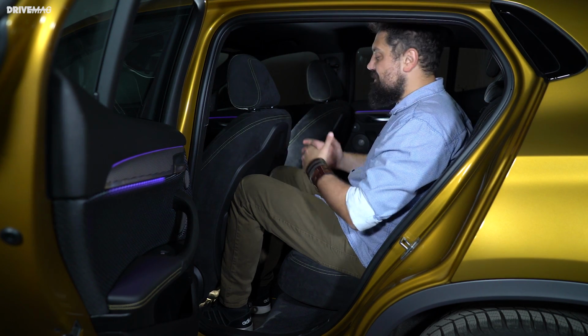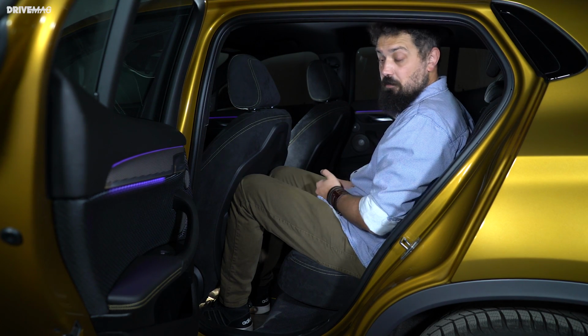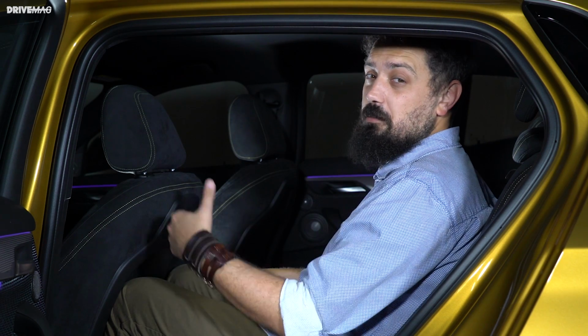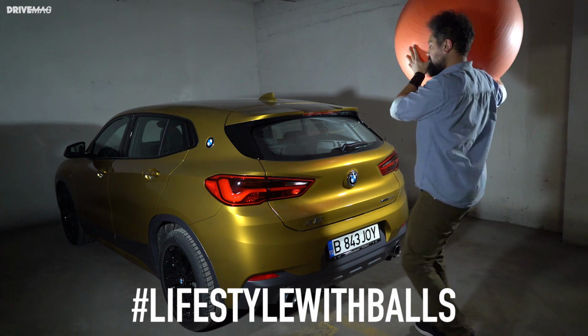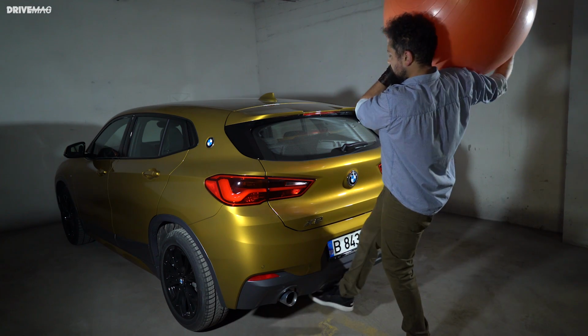Let's address this car's rear seat room, because it's important to know just how cramped the X2 is compared to its run-of-the-mill sibling, the X1. As a 6-footer, I really cannot complain. I mean, in an X4, I'd probably suffer more for that extra chic bit. Knee room is what I'd call decent for a tall person, and without the optional panoramic roof, you even have spare room for fluffy hair. Regarding the boot space, don't worry yoga moms, there's plenty of room for that fluffy ball you'd carry with you anywhere.